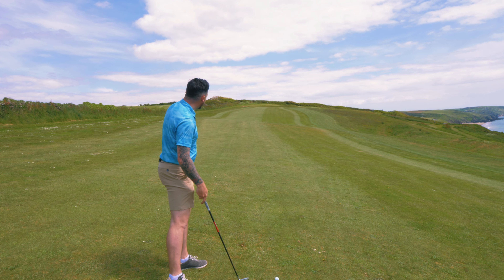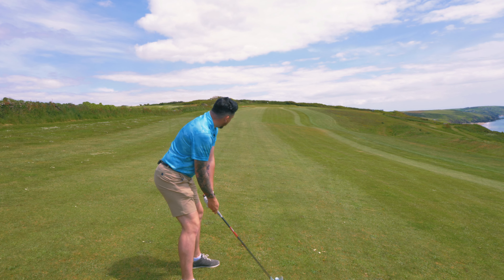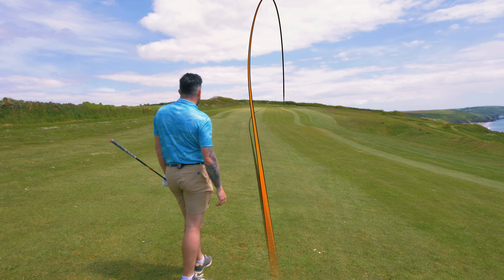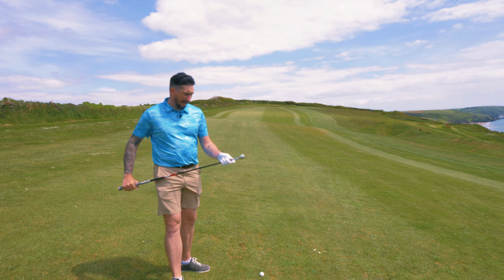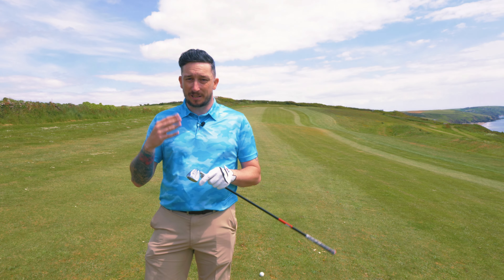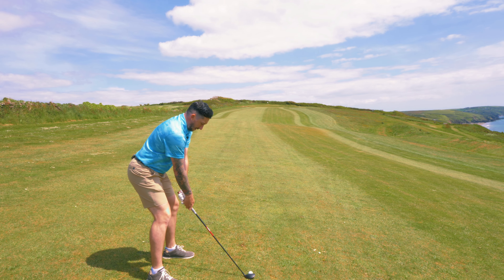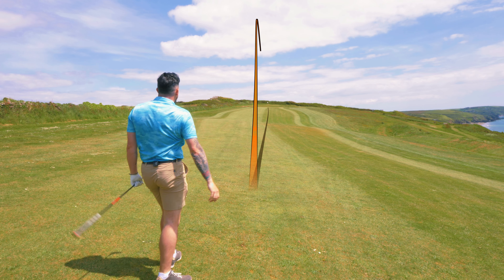This three iron is exactly fitted for me — the previous one wasn't. It's a downhill lie so it's going to fade, we're going to aim at the left side of the green and put a good swing on it. Such a good swing — that's pretty much made it all the way, just a bit short. Really easy to hit. I've got one in the bag now that's fitted to me — completely different. Really enjoyed that three iron — how is the hybrid going to do? I don't like these downhill lies, but that three iron really coped with it well.